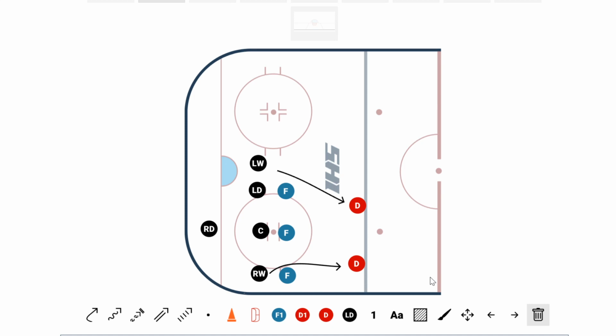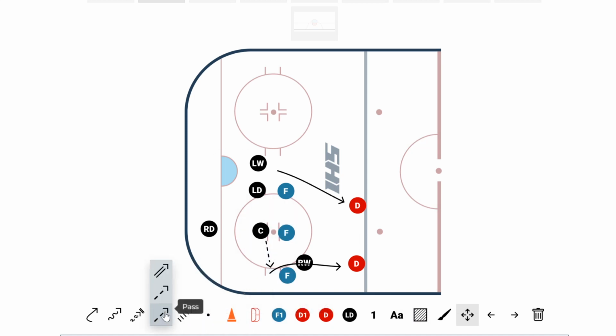Now, one of the things that proves to be a little interesting in practice in terms of the winger is, let's say the face-off is won in a manner like this, to the half wall. Because we say once the puck drops, let's get the forwards moving up to the D immediately, they're stuck between a rock and a hard place.